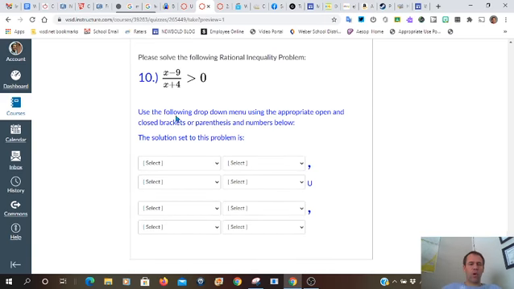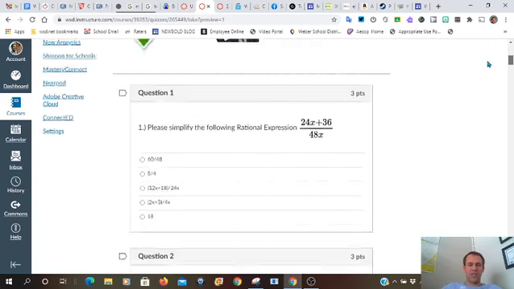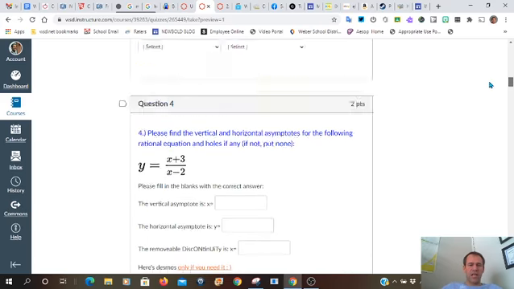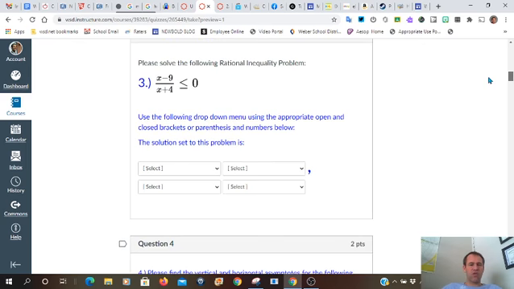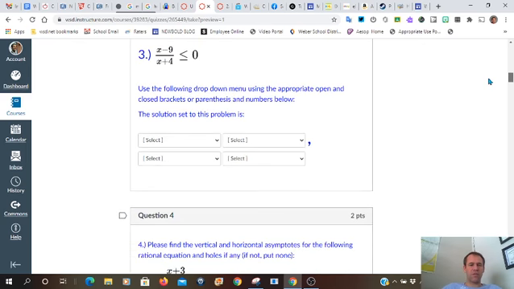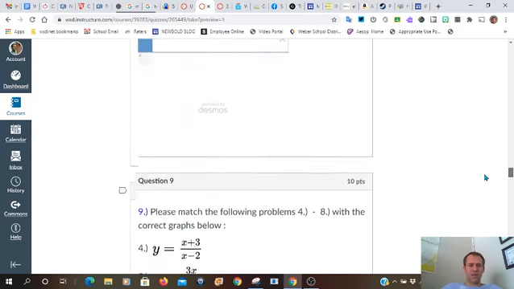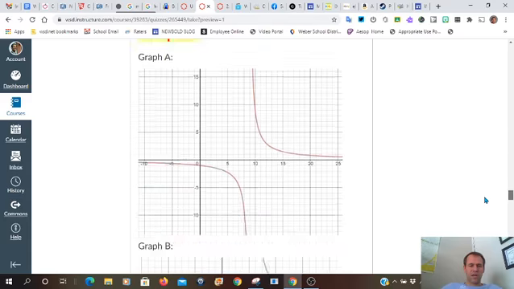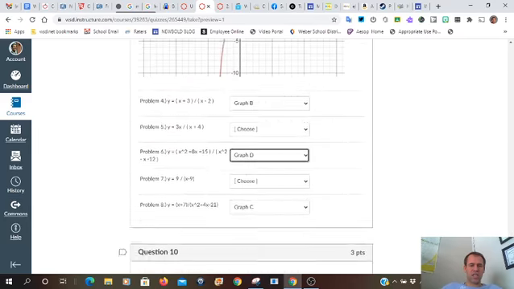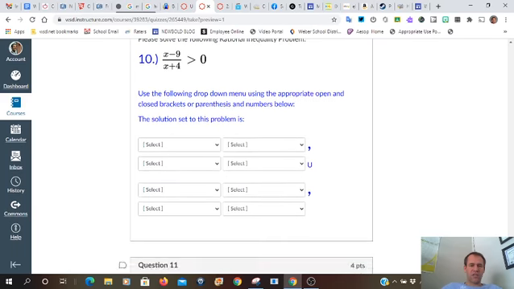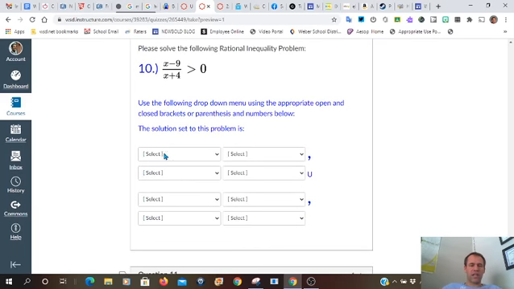Here's another inequality. It's the same exact one, actually, I think, as number 3. Let's see here. Yeah, I just said greater than instead of less than for -9, +4. So now, for this one, it's just going to be the other direction. Yeah, so the other direction will be going the other way. So if we can even remember what that was, can you remember?